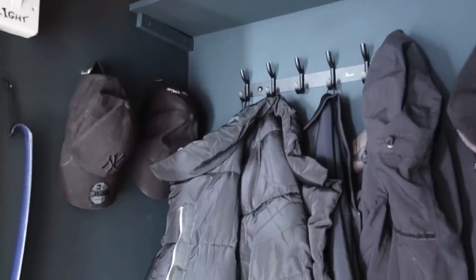So we have the shelf at the top, which we've just kept for shopping bags, things that we just don't really need regularly, like extra shopping bags. And then we'll keep our regular ones in the car. I was gonna put hats up there as well, but I actually ended up adding just a couple of little nails on the sides, just to hang our hats and stuff, so they're just a bit easier to grab. So it's nice just to have a designated space for everything. We didn't have that before. Everything was just all over the place, really unorganized. So hopefully now that we've got this all set up, it'll be a lot easier for us to keep it clean. But the change from the before to the after is just like night and day. It's so, so different. It actually looks so much bigger.